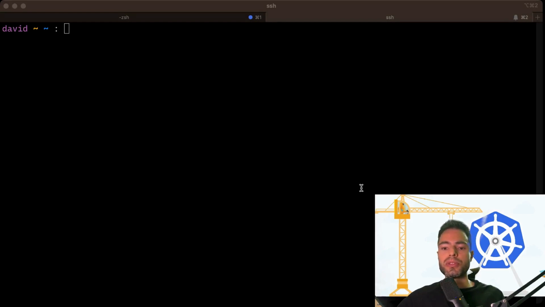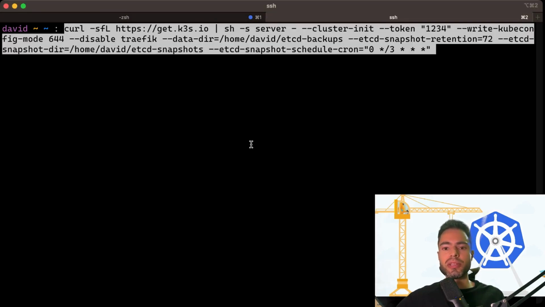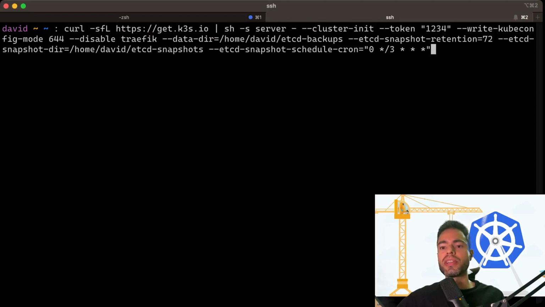After this, what we are going to do is to execute the command that will install K3s with all the backup policies. So here you can see how beautiful K3s is with respect to a standard Kubernetes installation. It is only required to run a single command to install the cluster and to enable the backups and the snapshots. Here, it is important to remark, for example, this token, it is a key that we would use if we were going to add more nodes to our K3s cluster.